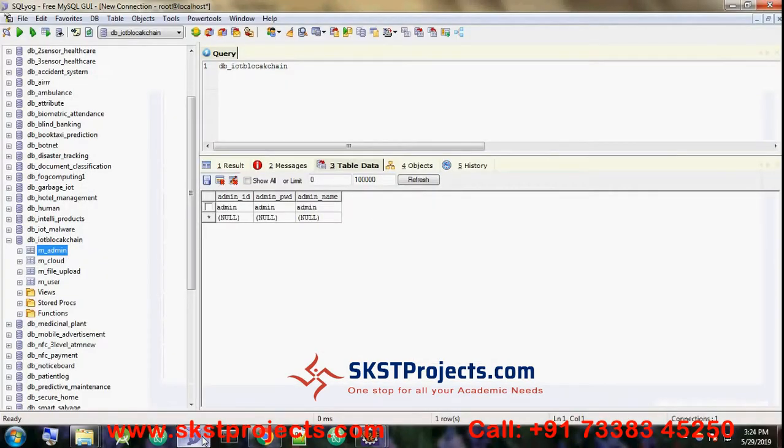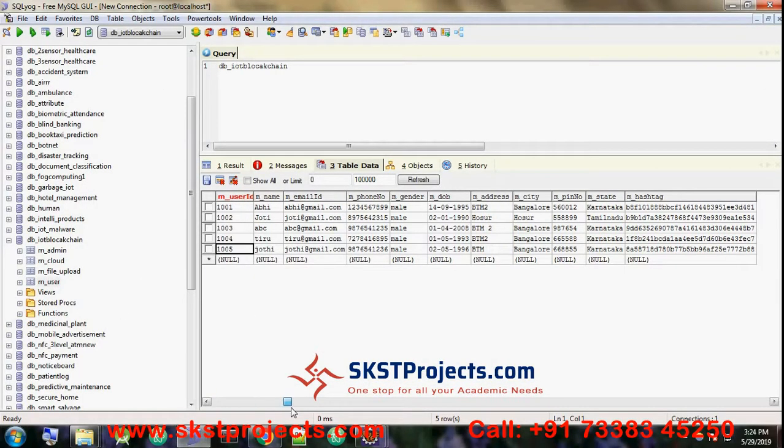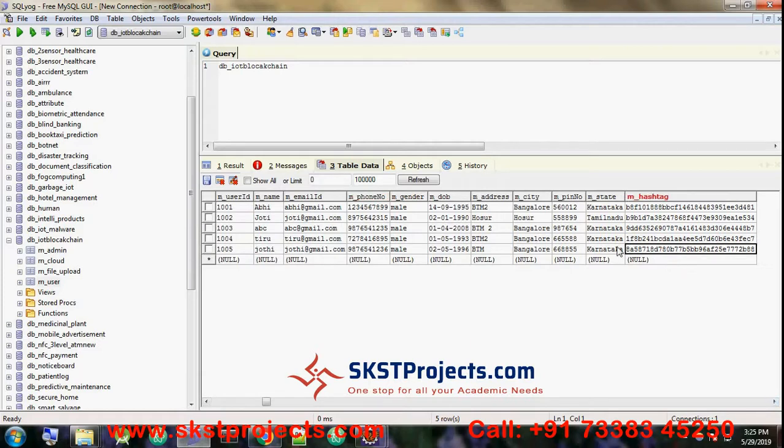Because if you go to the database, to the user table, each and every user has one hash code. This hash is generated from the user ID, name, email ID and phone number, using the MD5 hashing algorithm.